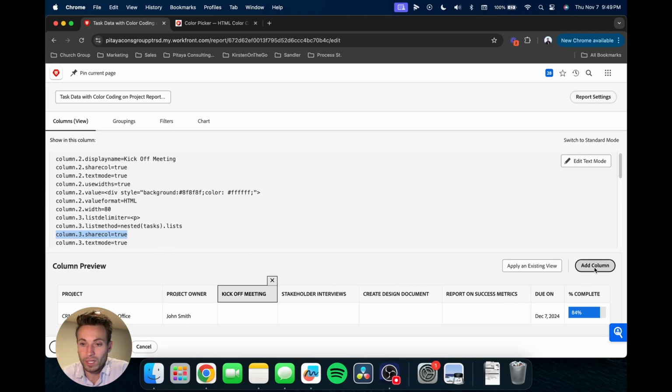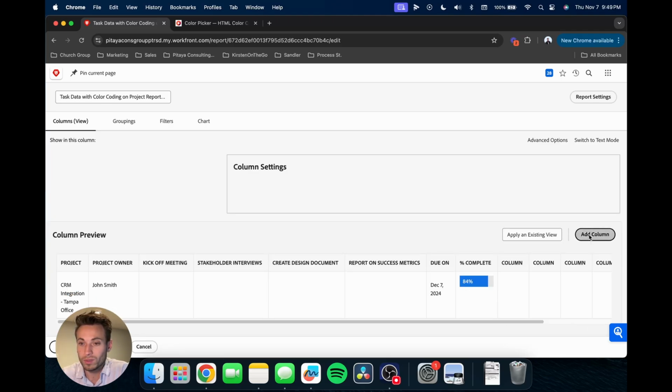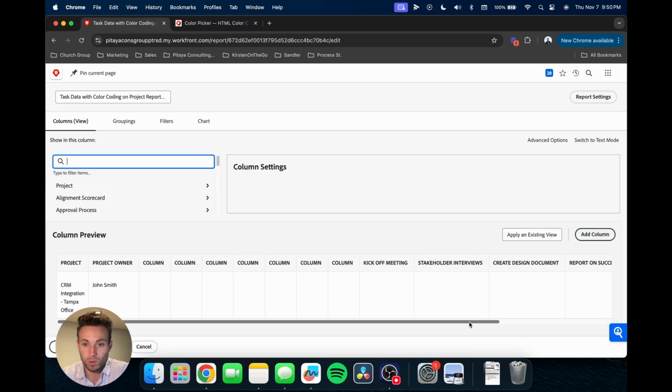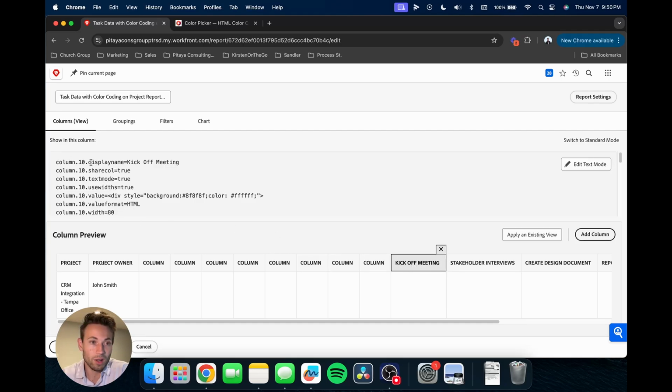To make this a bit easier for myself, I'm going to add a bunch of columns and move them all over here for now. I'll explain why I'm doing that in just a second. Let's see, how many do I have? Add one more just in case. Okay, so this now will be column 2. If I click over here, instead of column 2, it now says column 10. So when you're doing this, you need to be aware of which column you're starting at to make sure you have the number lined up correctly. Since I copied this when it was still column 2, now this right here will be column 2. The way it starts is 0, 1, 2, and so forth.